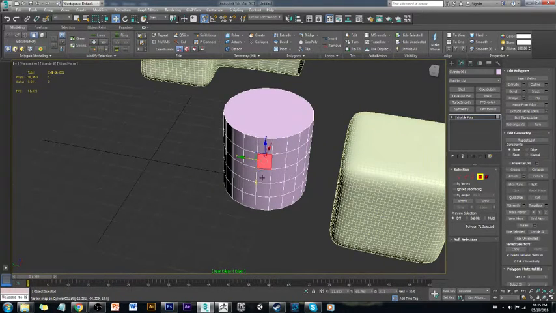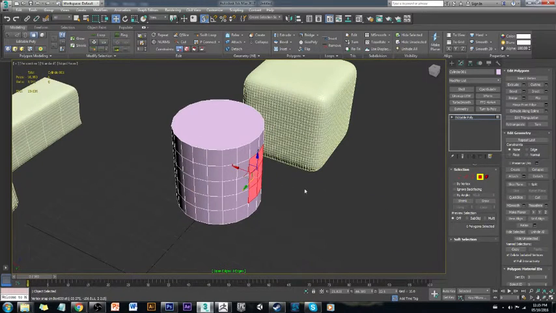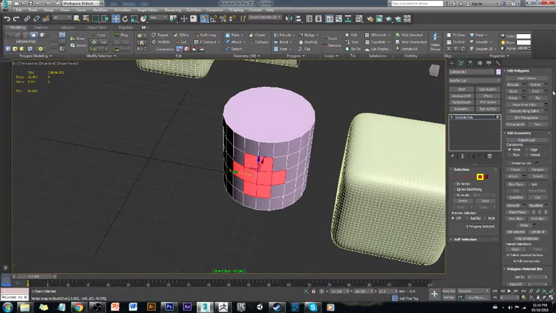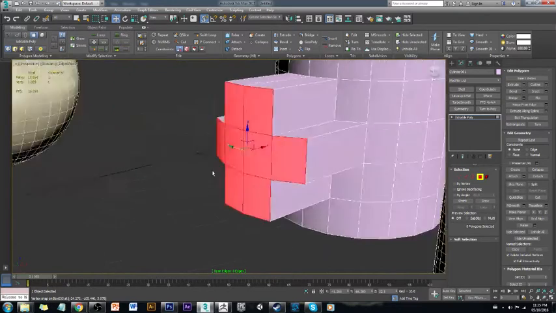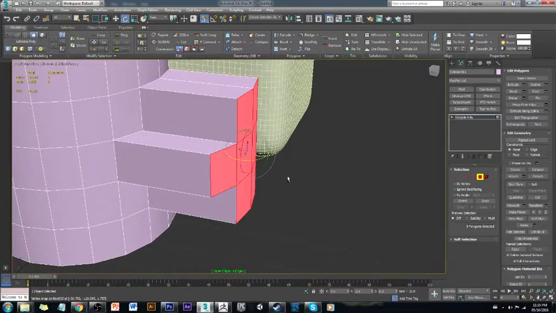So say for example, I can select a few polygons, some random ones, and then I just press extrude. And the problem is, I don't have time to go into the scale tool and scale this all the way to 0.